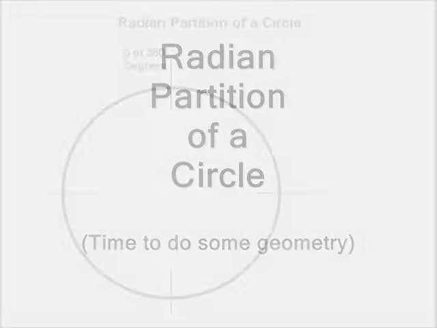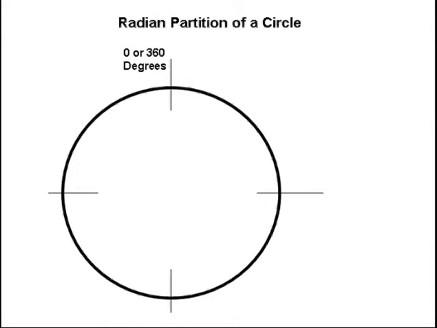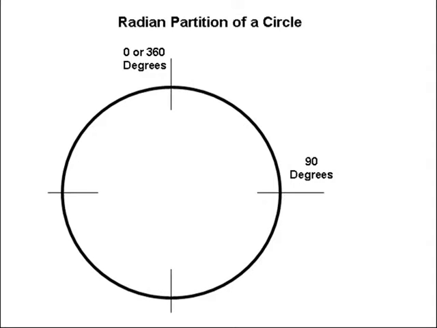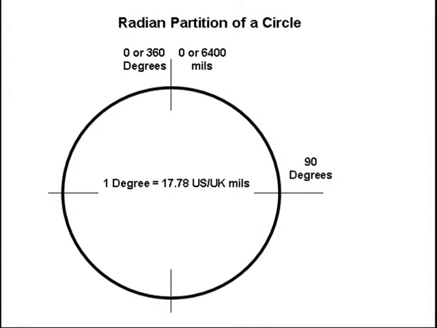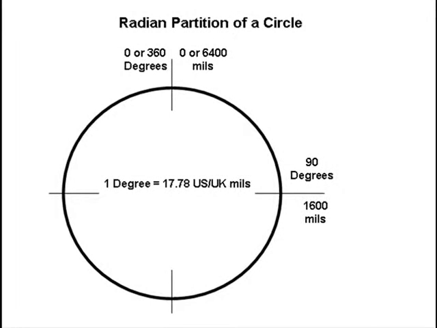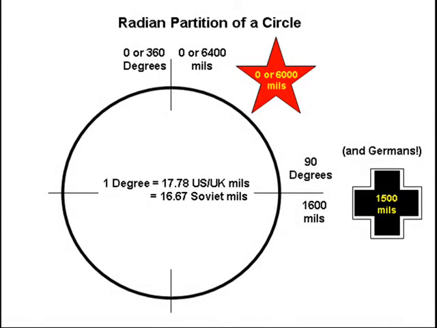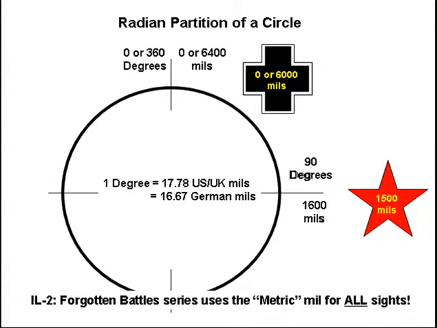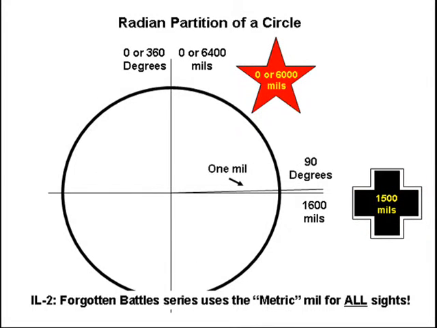Radian partition of a circle is hard to say, but not hard to understand. We're all used to seeing 360 degrees going around in a circle, but degrees are pretty fat, so what they came up with was 6,400 mils going all around, really thin stuff. Real thin slices. Now the Soviets, they used 6,000 mils going around. It's the difference between yards and meters during World War II. But in practice, the difference is so small they're really interchangeable for our purposes, and we can use sights either way. It doesn't matter which kind of mils they used.